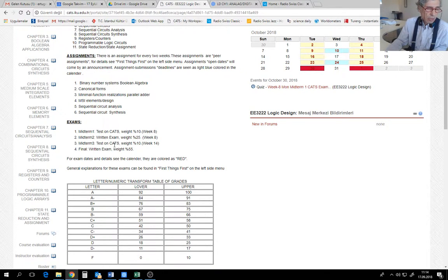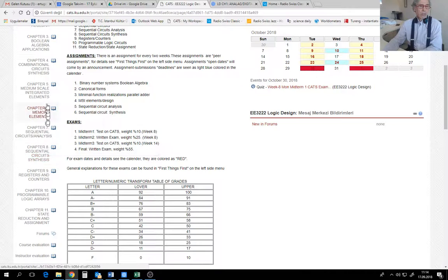And another test exam is in the last week. It normally happens in the last week, and it is related to the second part of the term's self-tests. So when you have studied all these self-tests, you're going to be successful in this test exam, which is done on CATS. And the final exam is a written exam similar to the assignments. As I said, this learning platform does not directly affect your semester score, but indirectly it does, as I just explained to you.